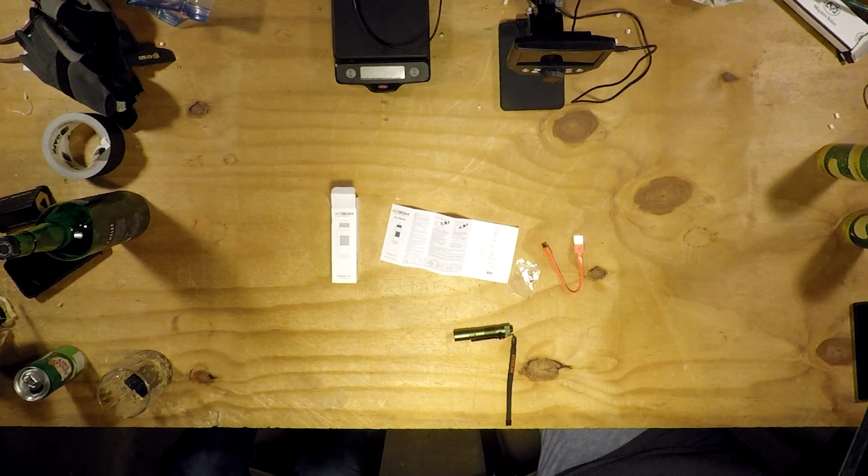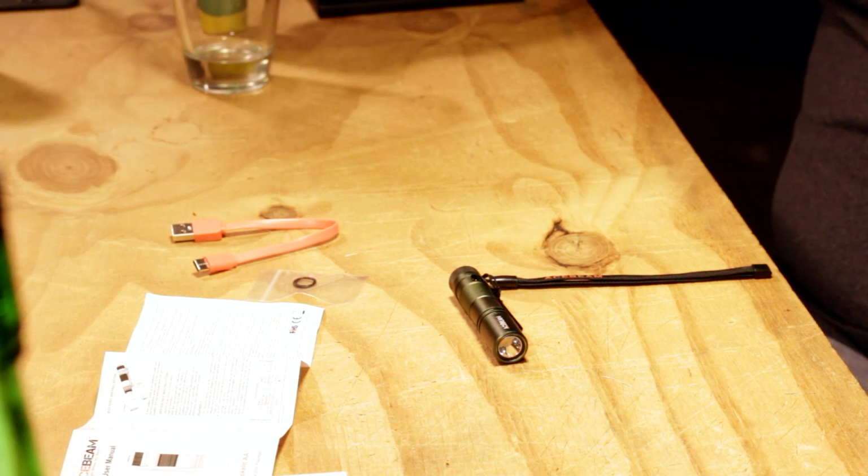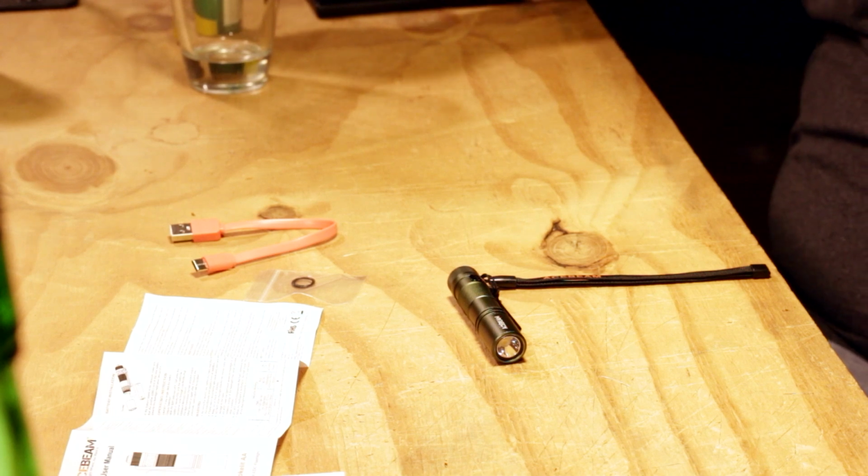Now, I've only run the battery all the way to the end once, but that was my experience. It did not go to medium, it did not go to low. It just stopped where it was, which would be bad in a survival situation.